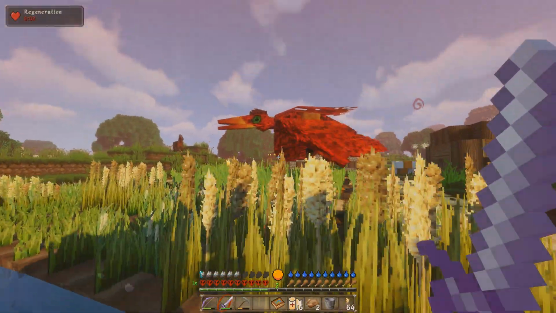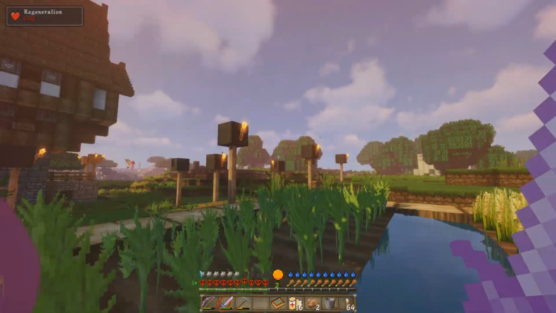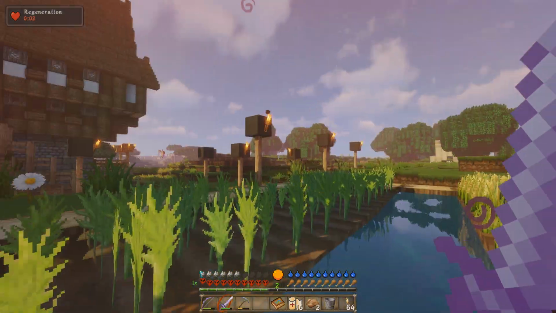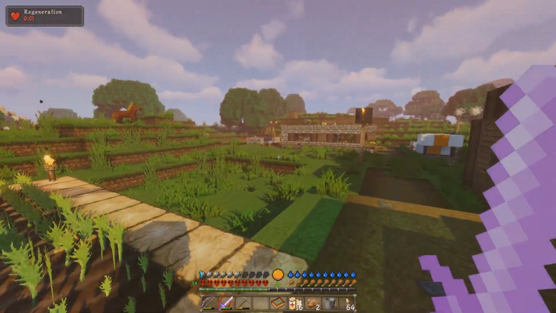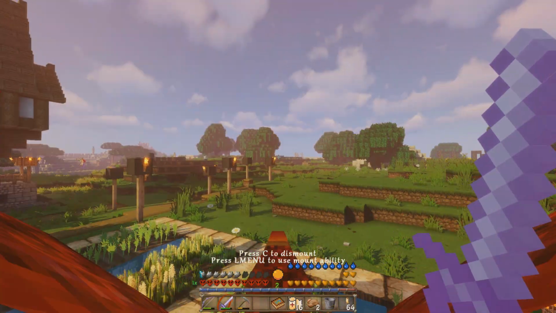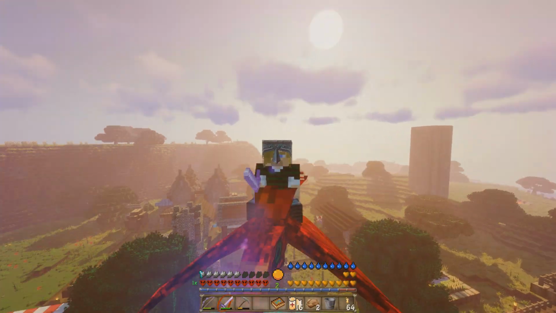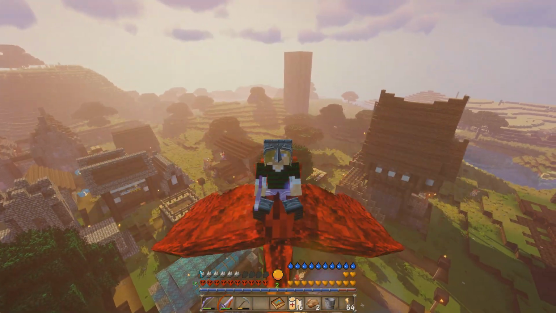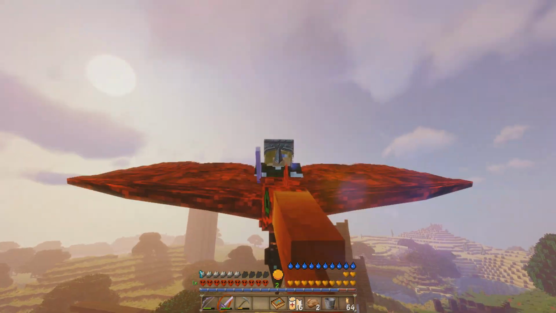But yeah, ready to go, Angus. We are ready to go. This is going to be awesome. So we have to remember there's a dragon over in that direction. We probably don't want to go directly in that direction. But yeah, here we go. Flying for the first time. Oh yeah, baby. Beautiful stuff. Taking flight.